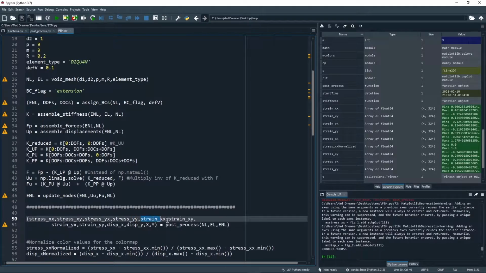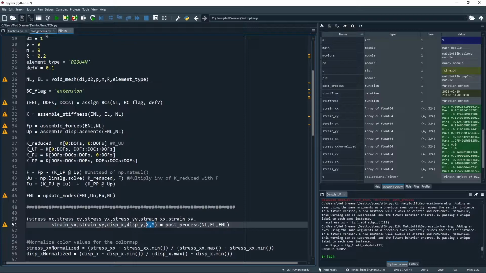The same goes for the strain values. And finally, I'm going to get the values for the displacements in the X direction and Y direction, and the final coordinates of the nodes when they are deformed.